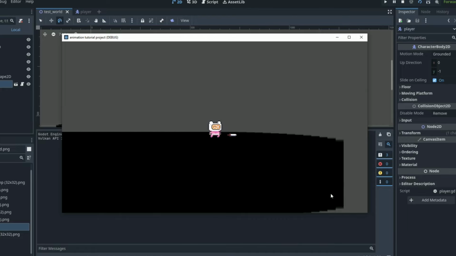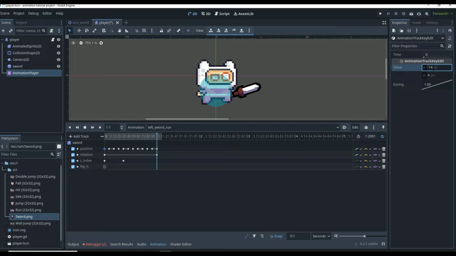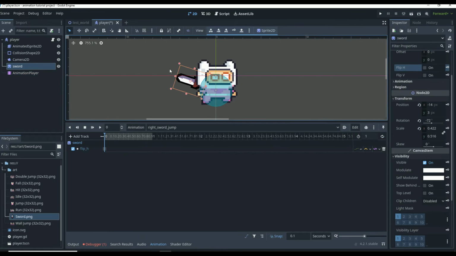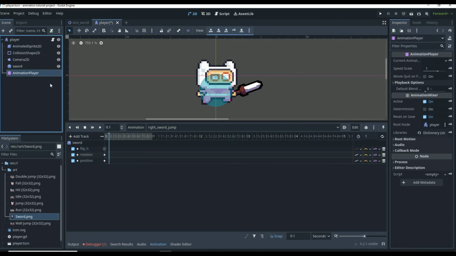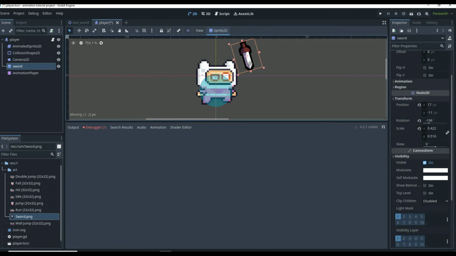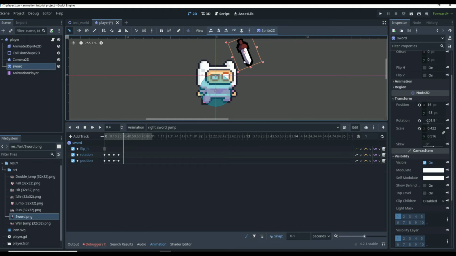Now, I want to mention something that is helpful to keep in mind when working with animations in Godot, and that is getting an animation to look smooth and perfect is going to take a lot of testing and tweaking. Whether that be position, rotation, or frames per second, it most likely won't look perfect the first go around. So don't get frustrated, and just remember, creating animations is a trial and error process, and with enough tweaking you will have a product that you are happy with.